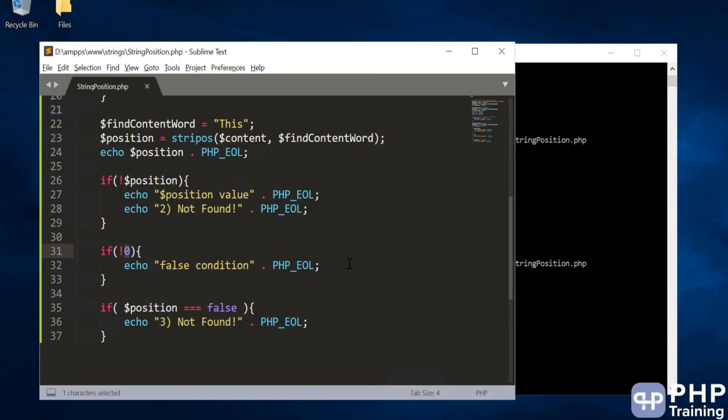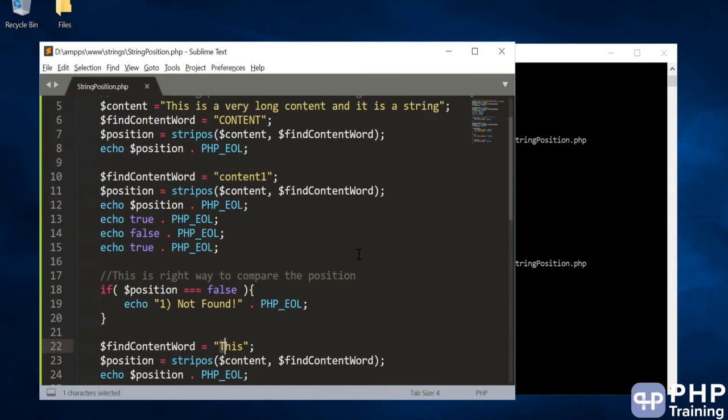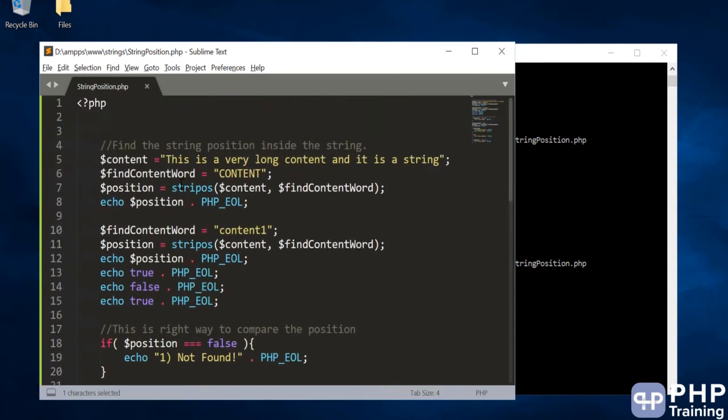Many people make the mistake of understanding string position 0 as false. The 0th position is not false. The 0th position is actually the starting position of that string. So I hope it's very clear how to work with string positions. If you want to compare case insensitive, you use I. If you want to use case sensitive, then remove that I. So that's the lecture on string position, and I'll see you in the next one.